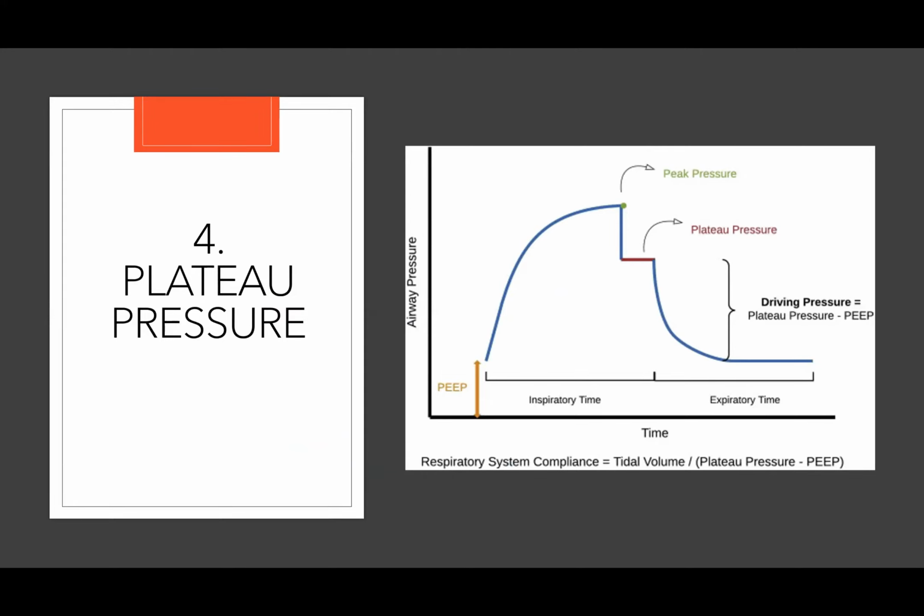Related to driving pressure or involved in the calculation is plateau. And I sort of already talked about how we accomplish our plateau pressure. We think of this as the pressure that the alveoli are actually seeing, and it's done with an inspiratory breath hold. In the ARDS-NET trial, they looked at it titrating to a plateau pressure of less than 30. And that's really stuck by, that's in all the international guidelines in addition to low tidal volume. So we really want to be trying to adjust our plateau pressure to be less than 30.